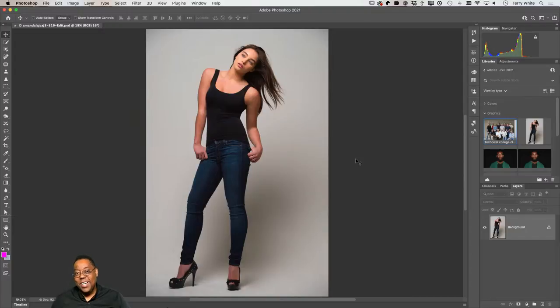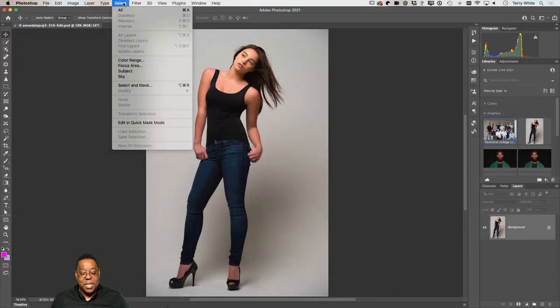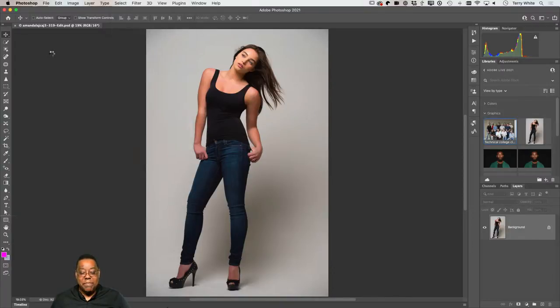And why is this easier now? Because before, back in 2000-whatever, I would have duplicated the layer, flipped it, and started masking out to make the reflection. But now that we've got Select Subject, this gets a whole lot easier and a whole lot faster. Instead of duplicating the whole layer and flipping it upside down, I only need her. I don't need the background; the background's not going to change. So I go to my Select menu, come down to Select Subject. Photoshop figures out she's the subject and selects her. Great. Now my work here is done.